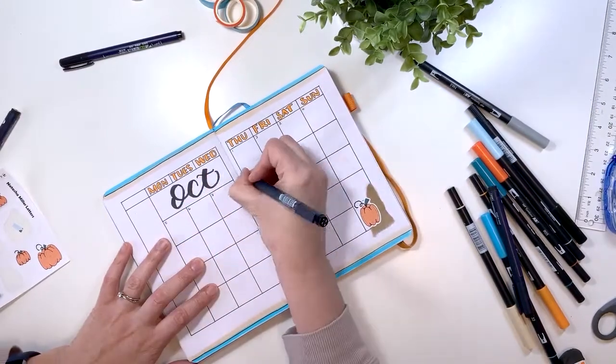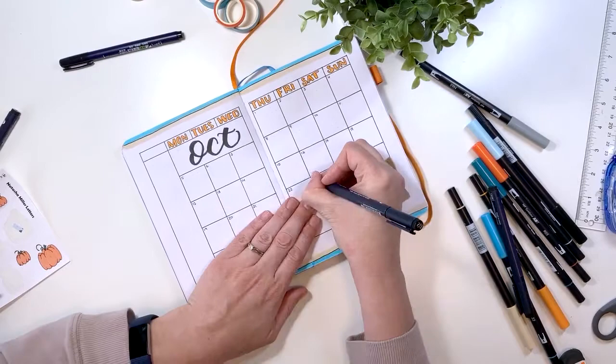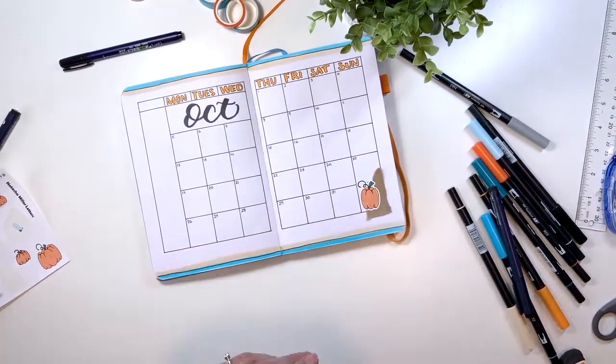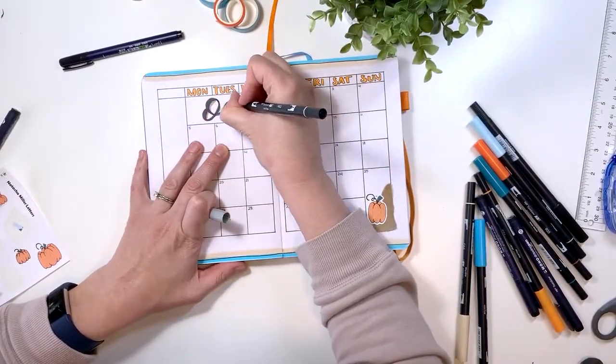And I ended up outlining my days of the week because I found the orange was a little bit too bright, a bit too highlightery. So I found that the outlines on the lettering kind of grounded it a bit more.